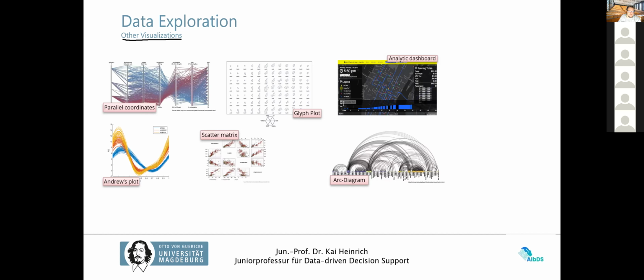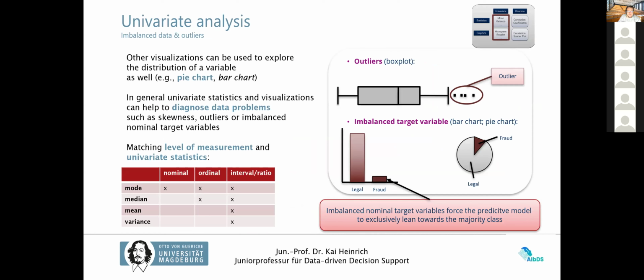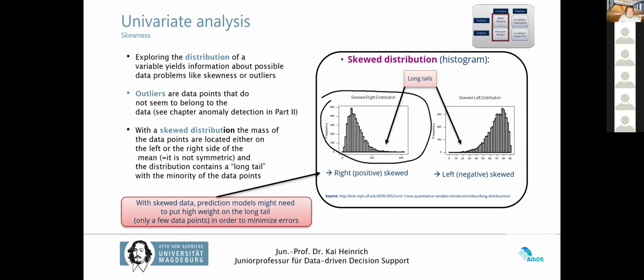But generally, we will resort to these basic things like the univariate box plot, pie charts, bar charts, or histograms, right? Okay, so now I want to use an example that I already introduced in the last lecture to bridge the gap to data preparation, which will be our next topic.